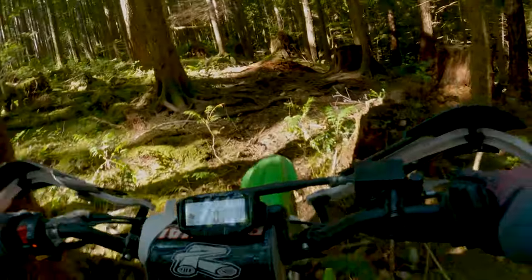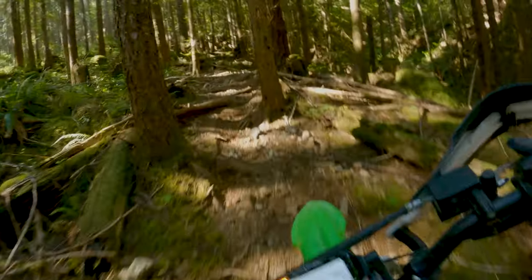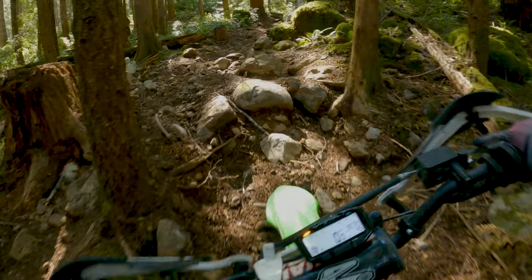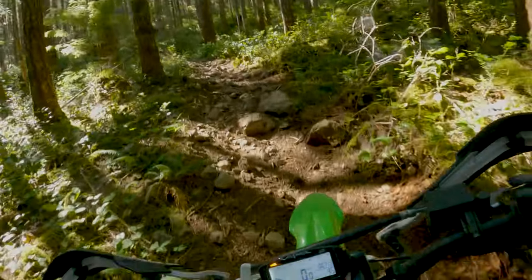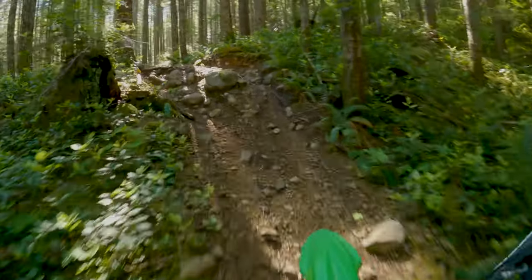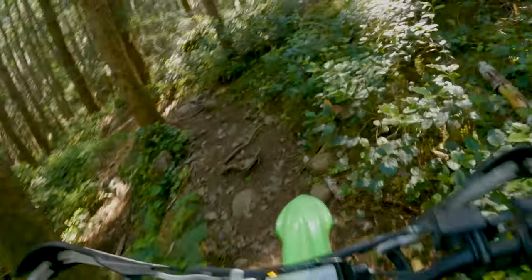Woo! Oh, it has been chewed up in here. Where does this trail go? Definitely got more to it than the last one we were just on. This trail's got a lot more jumps, bumps, big boulders, and ledges to get over for sure. Yeah, baby! I am absolutely loving the challenge and totally welcoming it. It's a great change up. Lots of roots, lots of gnarly rocks in here. No idea what's around each corner, which makes it real fun.